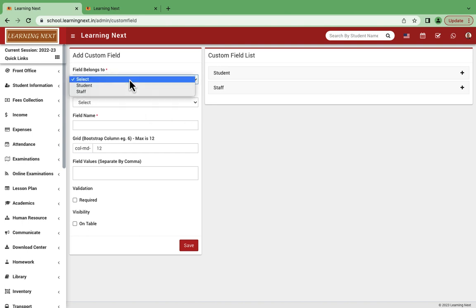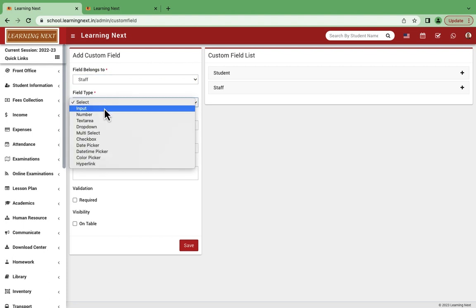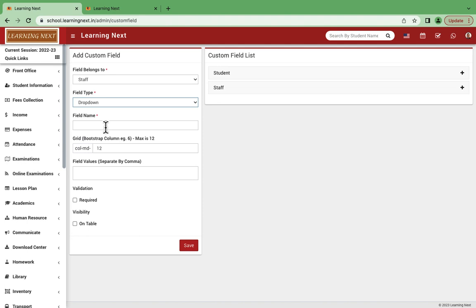Suppose I'm considering staff, it will ask what the type of this field will be. Suppose it's a drop down, and here you can enter the field name, and this is for design purposes, so keep this as usual. And whether you want to show it on the table side also, or only for validation purposes. This way you can add many more custom fields to validate, or if you want to keep some extra information, you can save that.